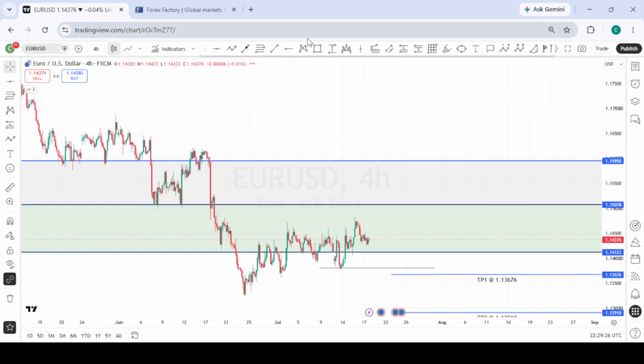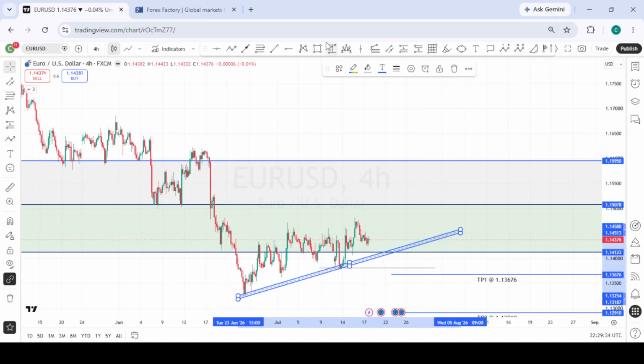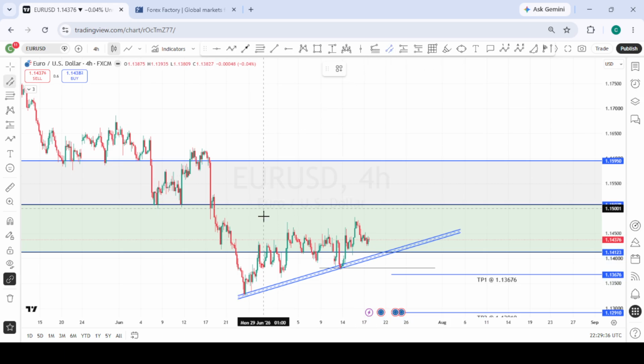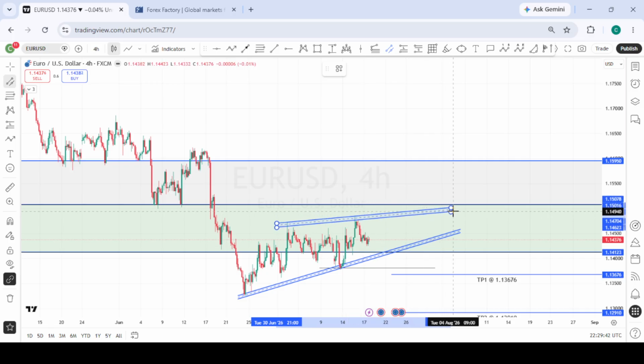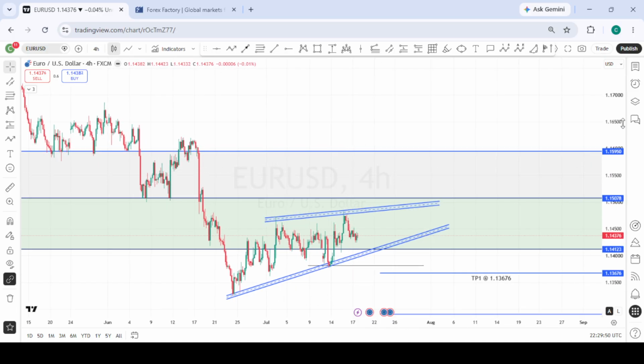So as you can see, we have this correction developing. This is a corrective move. You might get something like a flag or a pennant or whatever. Something like price is just going to be playing around here before we get a structural shift to the downside, and then we take ourselves to the downside.